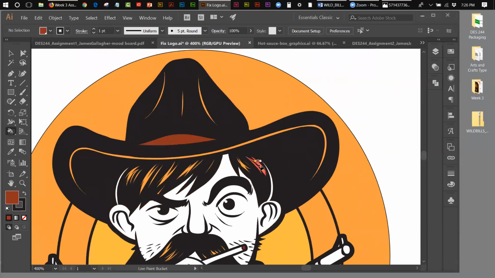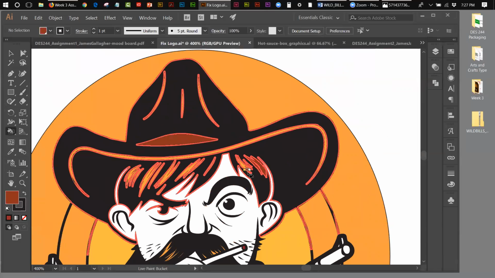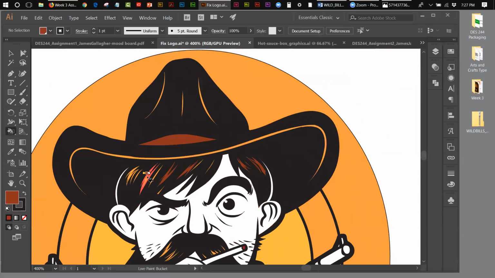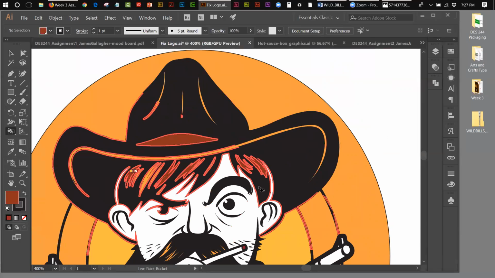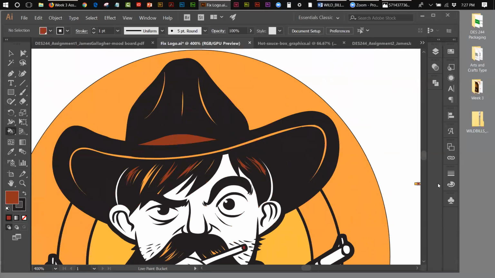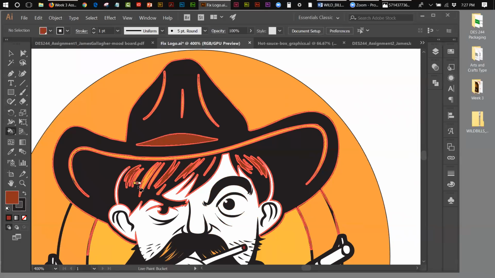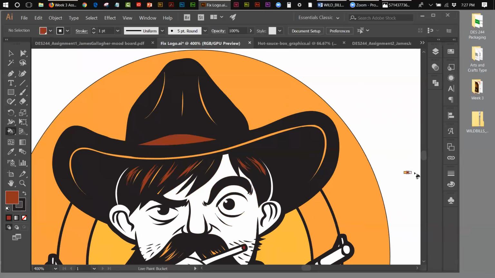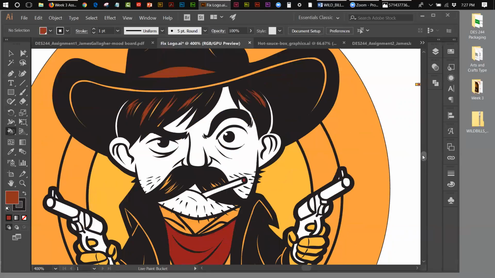But what I think I'm going to do is fool around a little bit with these colors here and give him a little bit of brown in his hair. I don't want to give it all brown, but I want a little bit of brown in his hair. Something like that looks pretty good. Maybe I'll go to that one other big one right there. Yeah, that's probably pretty good.